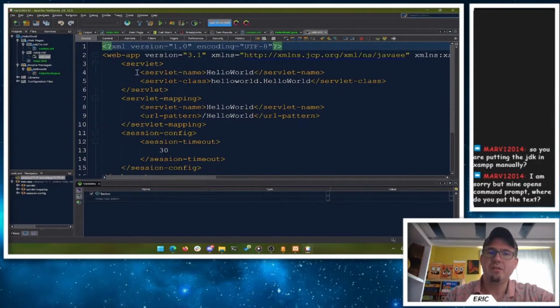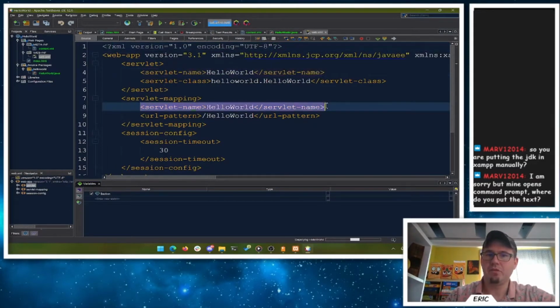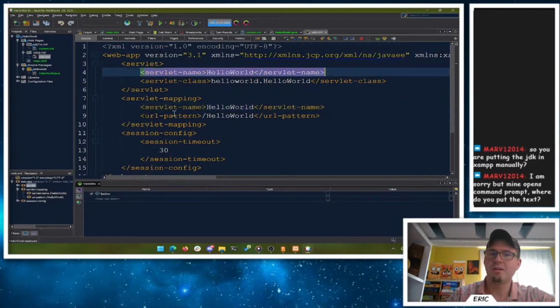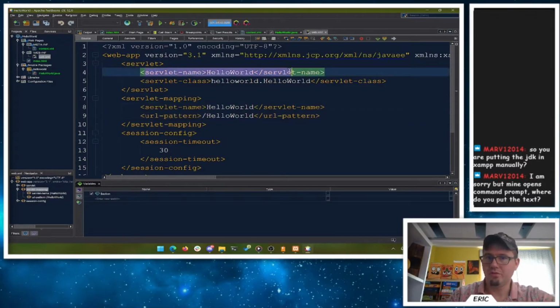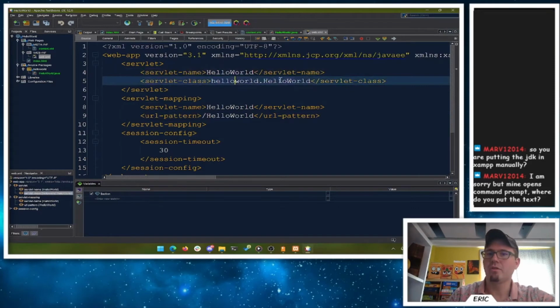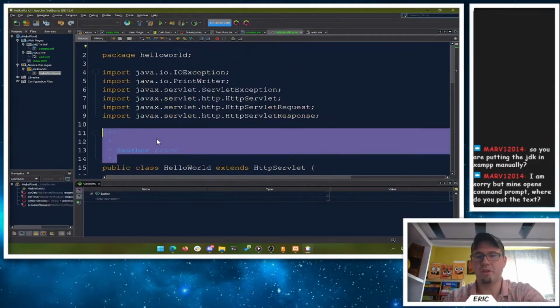So it says, hey, there's a servlet named hello world. And the servlet mapping says, okay, the servlet name is hello world. This servlet name matches this servlet name here. Then we say, okay, this URL /hello world goes to this servlet by this name, and it will run the hello world.hello world class. Hello world is the package. Hello world capitalized is the class file that gets compiled when we compile our Java code. So that's how we get the mappings between URLs and servlets. Again, I'm more of a fan when it does it automatically.